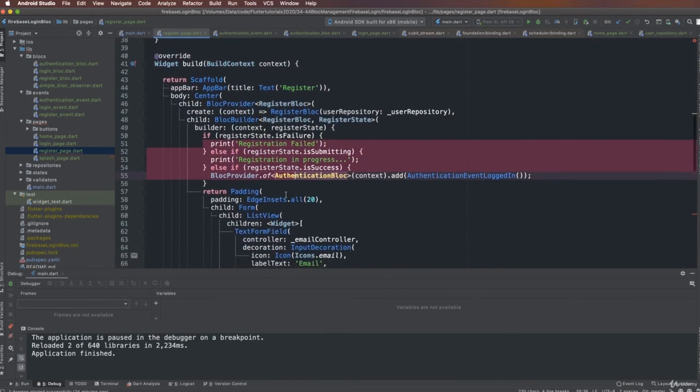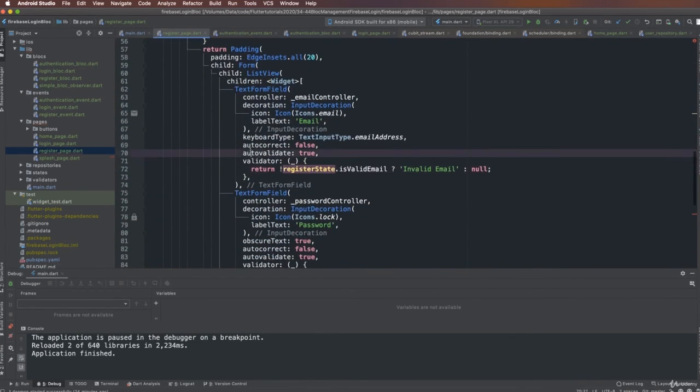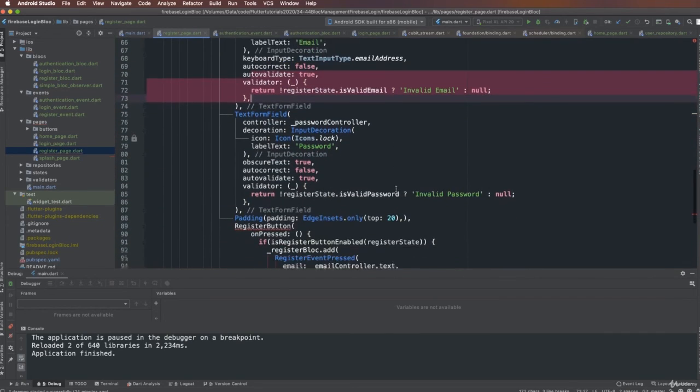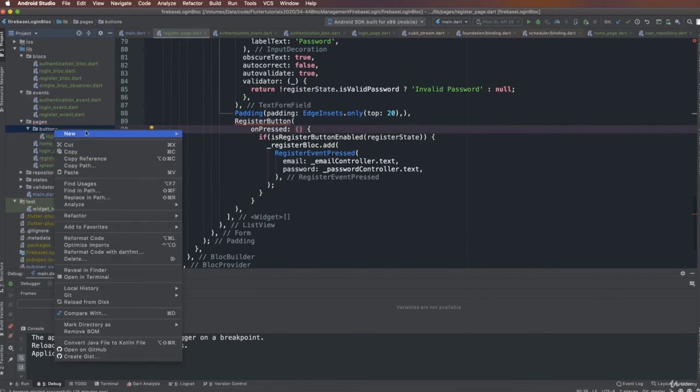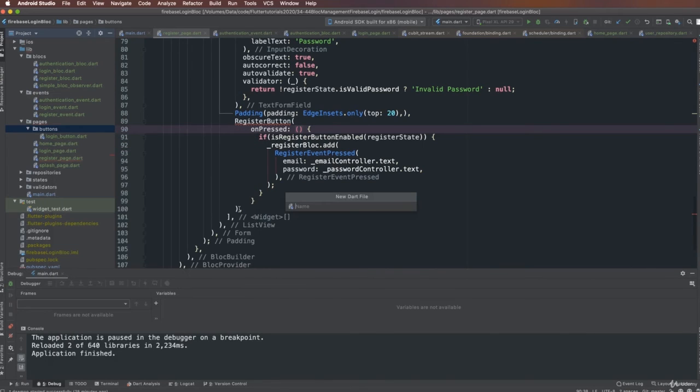The build function also has some checking for some text form fields. Okay, and we have a register button. The register button is something like the login button. You can define it by adding a new register button Dart file.